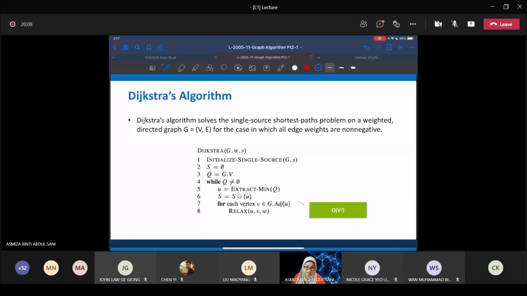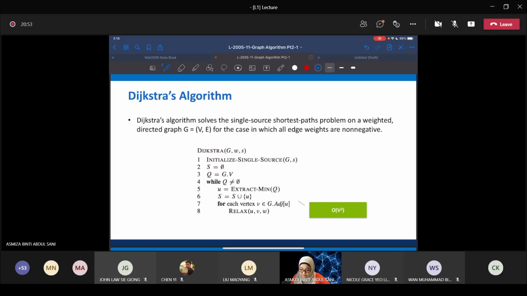This is a very fundamental algorithm for finding the shortest path. It's very simple, and there are a lot of variations of it in terms of optimization, finding a better approach for finding the shortest path. But Dijkstra is one of the most fundamental shortest path algorithms that you can apply if you want to find the shortest path from one node to another, or between two vertices.